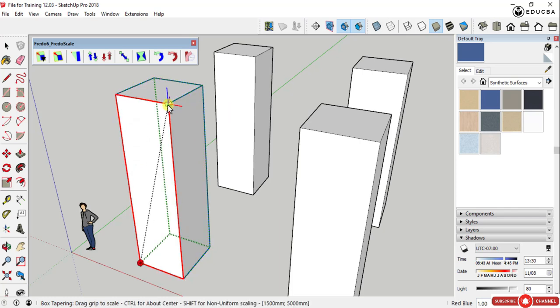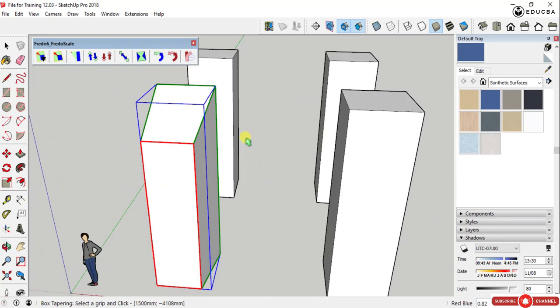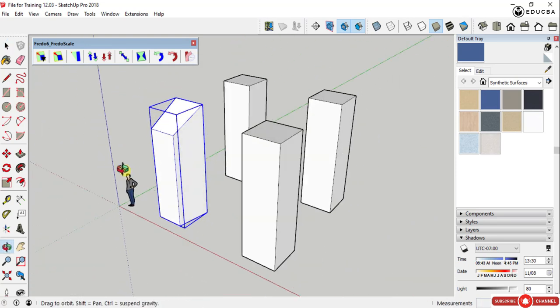If I hold it in this end, it is going to reduce gradually from the corner and go down, changing all the surfaces with the connected edges. So I'm going to click and see what happens. You can see the whole geometry is created.